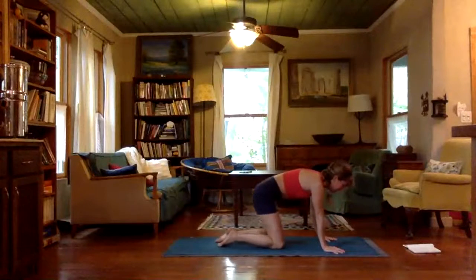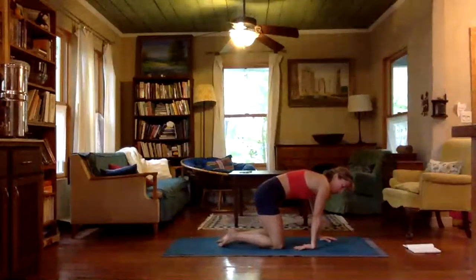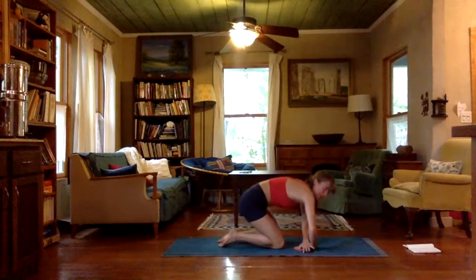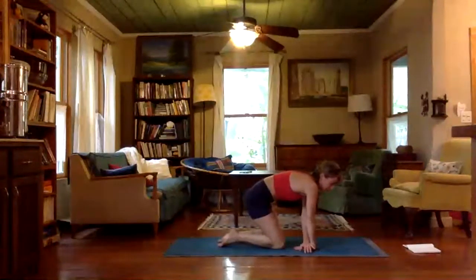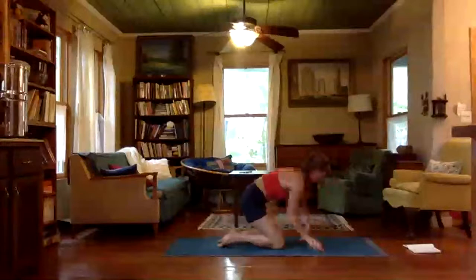And then we're going to release the wrist. So turn the right hand up. Your fingers point back towards your right knee. Place your left palm on top of the right hand, and just release that right elbow, bending it out towards the side, stretching the top of your right wrist. So the arm straightens and the eye of your elbow rolls forward, and then the elbow bends out towards the side. And then release, switch sides.